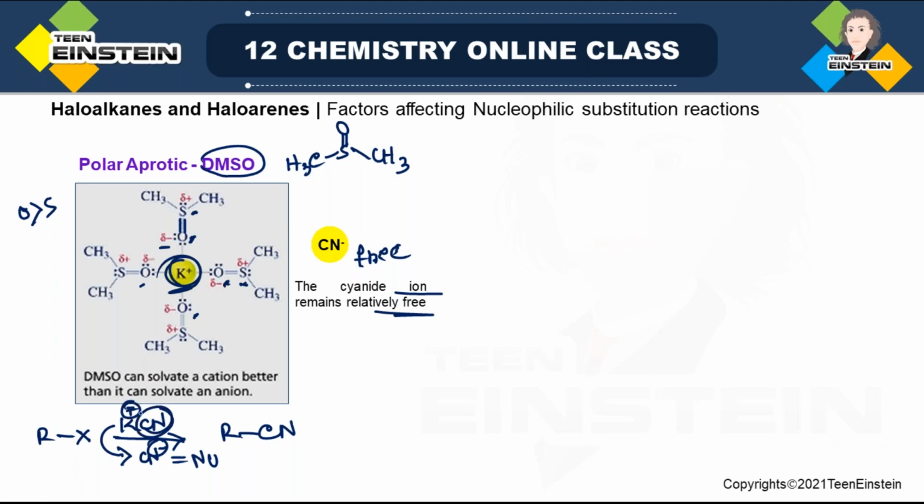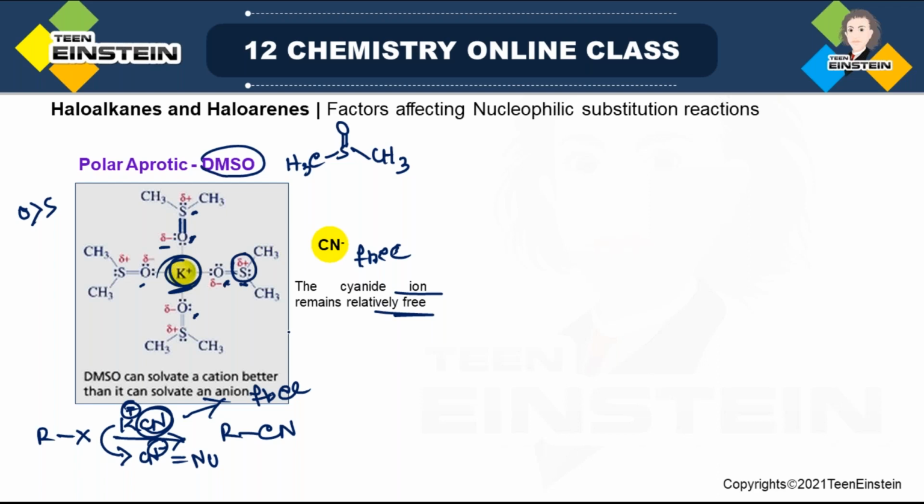And we want this CN minus to be in free condition. And here the solvent is such that stabilizing this negative charge is not possible by the solvent. Because here the positive charge is present, but from the structure you can understand it cannot interact easily with CN minus. But compared to that, the oxygen side is free. It can easily stabilize the positive charge present over potassium. But CN minus is free because it is not getting any positive stabilization from the solvent.